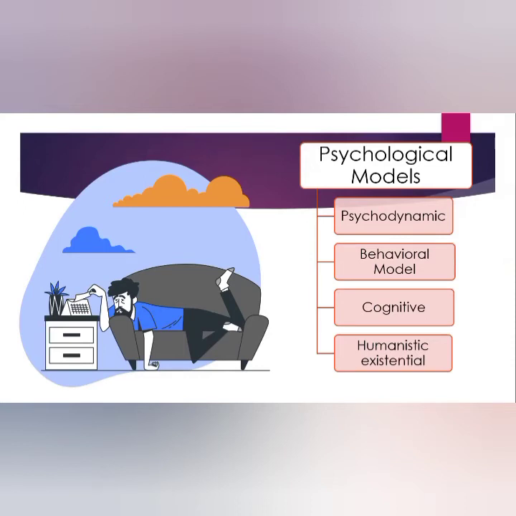Isn't it? Yes. So we draw it like an iceberg. So we say that 90% of the iceberg is unconscious. A little bit of it is subconscious, and only the tip of the iceberg, which is a very small percent, 1 to 3%, is your conscious part. So there are very few things which are in our conscious. There are so many things that are in our unconscious and subconscious.